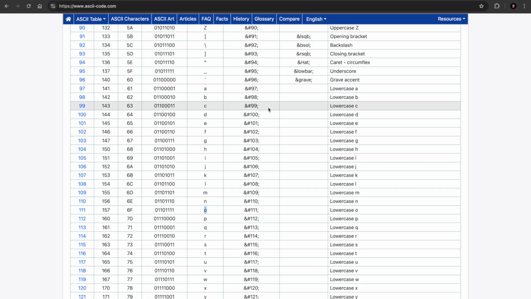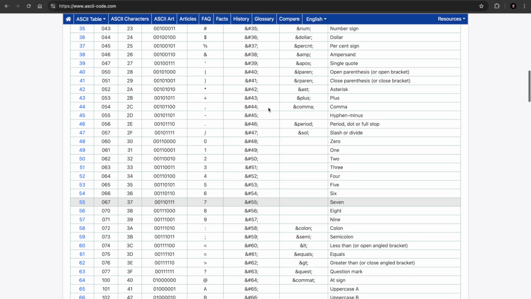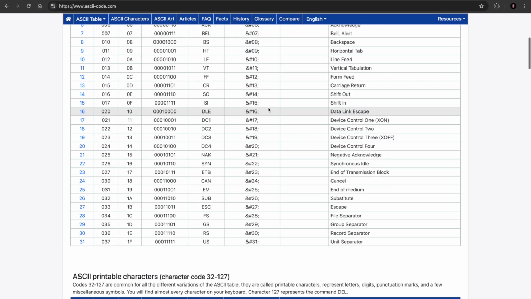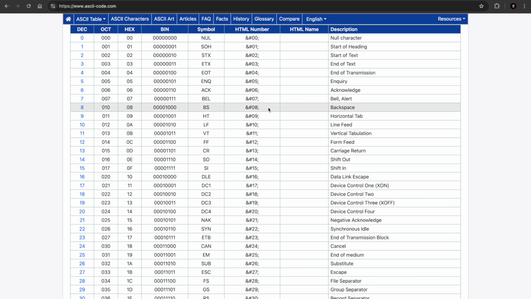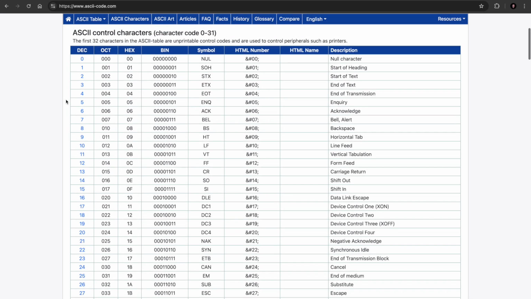These values came from the ASCII table, and in the ASCII table there is a definition of all chars that are available. We can see that 10 in the ASCII value, in decimal format, is a line feed. It means that this is a new line.